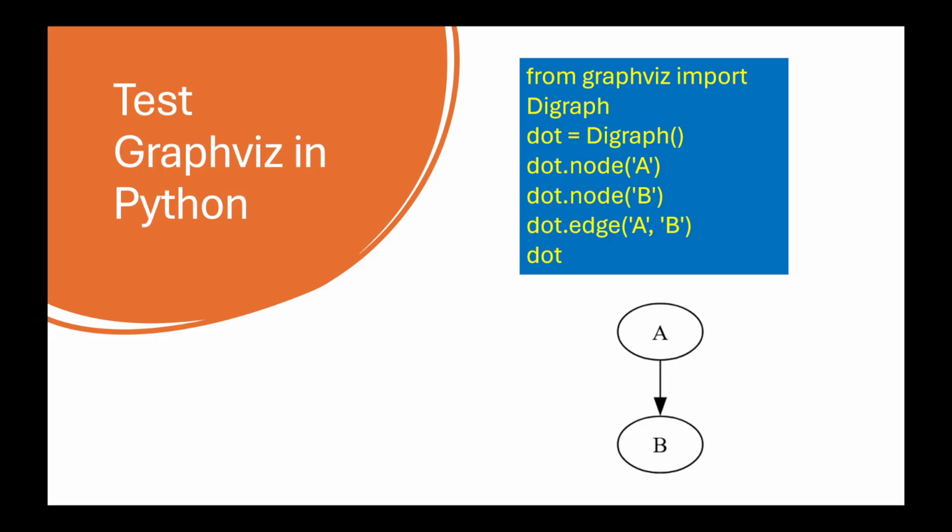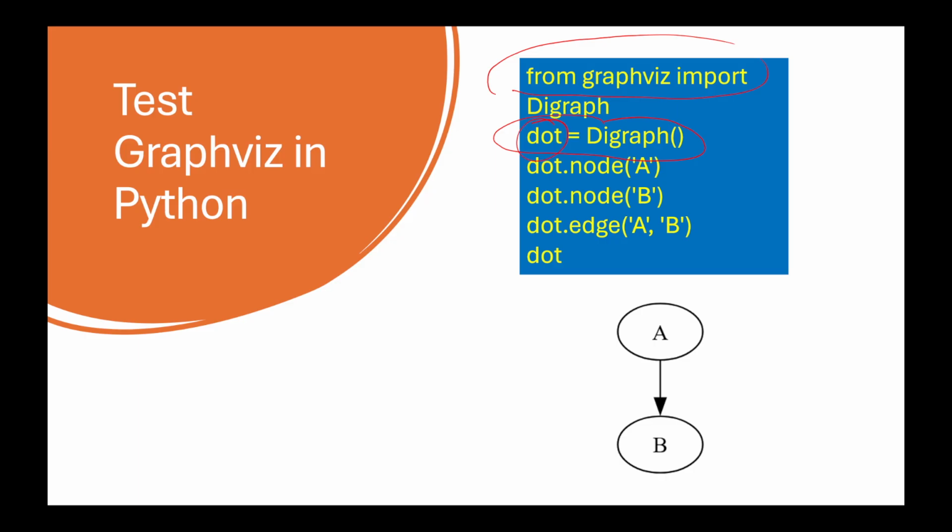In this slide I'm just going to discuss the fundamental things: how you create a node and how to create an edge between two nodes. So first we import this Graphviz class, which is from the Graphviz Python package, and we are using this command. This command creates an empty directed graph object, and that is stored here.